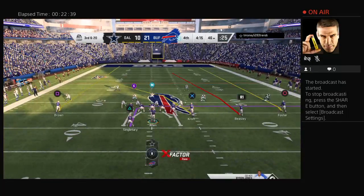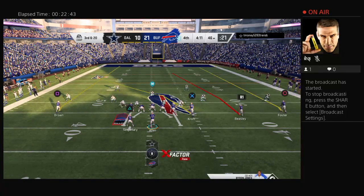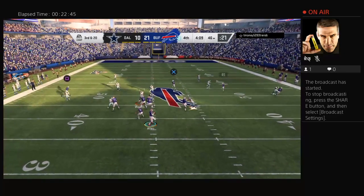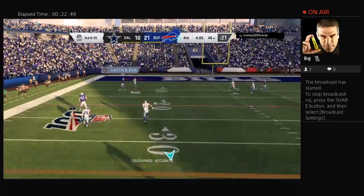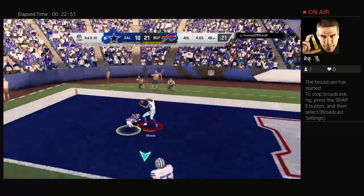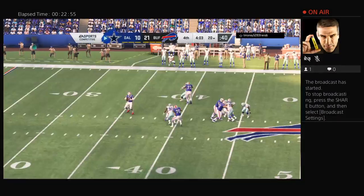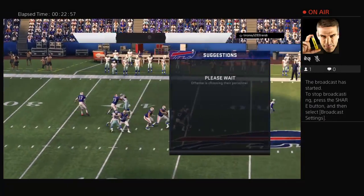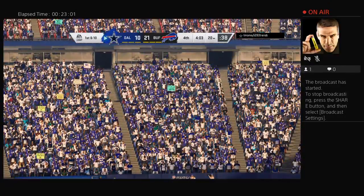Nothing like a big loss on a sack to ruin a good drive, does it? Now they're looking at a 3rd and long, and suddenly the momentum shifted to the other side of the football. And old Marv is a very, very fickle man. And intercepted. Maybe the turning point they need. Xavier Woods with a pick, and a big turnover there as his guys will get the football back.